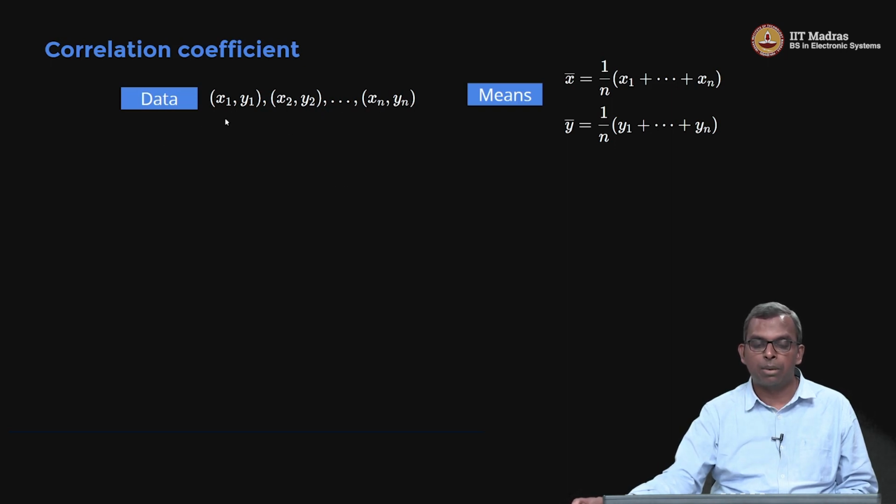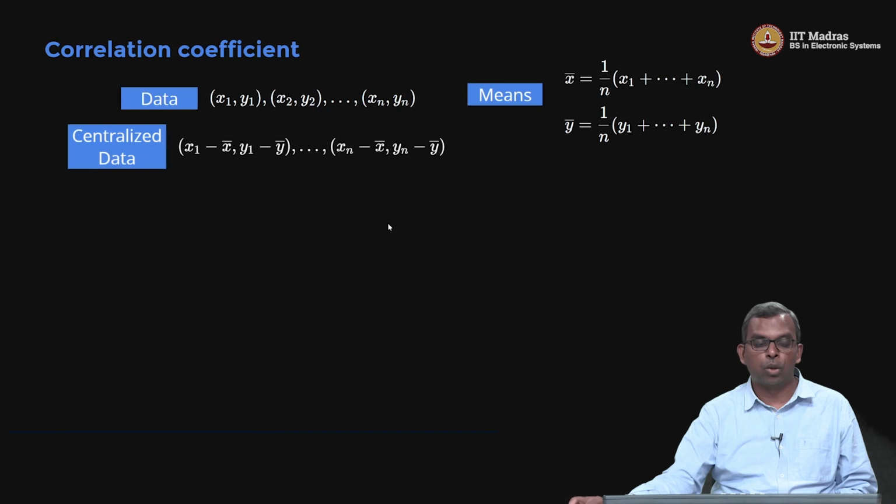Again, we are only in 2 dimensions, just 2-dimensional data we are looking at, and we compute the means as defined before, and then we'll centralize the data. So notice what happens when I centralize. I take each xi, subtract the x bar from it. I keep only how it deviates from the mean as my data. Similarly, from each yi, I will subtract the y bar. I will keep only how I deviate from my mean as the data. So this is called centralizing the data.